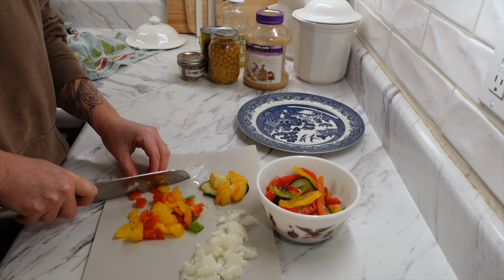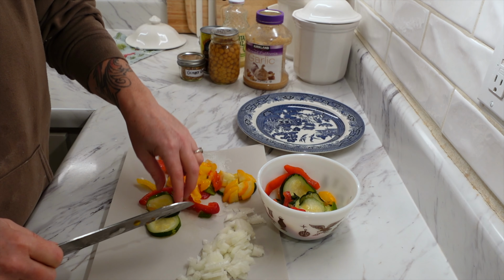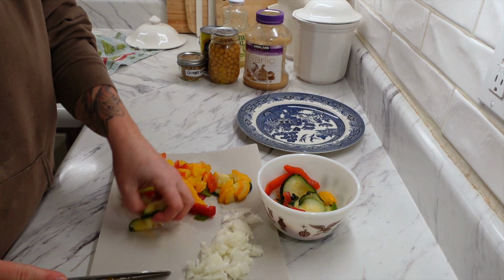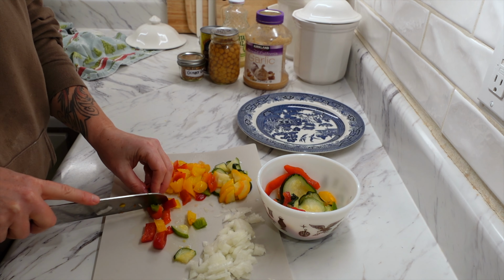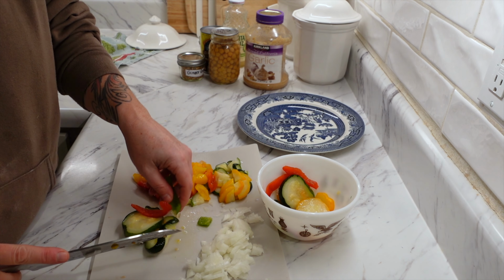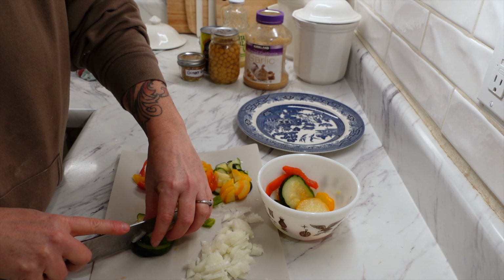So I'm getting my veggies prepped to make the curry topping that's going to go on top of it. This recipe calls to use 1 yellow onion thinly sliced and 1 bell pepper chopped. I didn't have any fresh bell pepper, so I just took some out of my freezer and chopped that all up. I also had some squash, so I added that in as well. It doesn't call for it, but I just thought it would be a nice little filler.